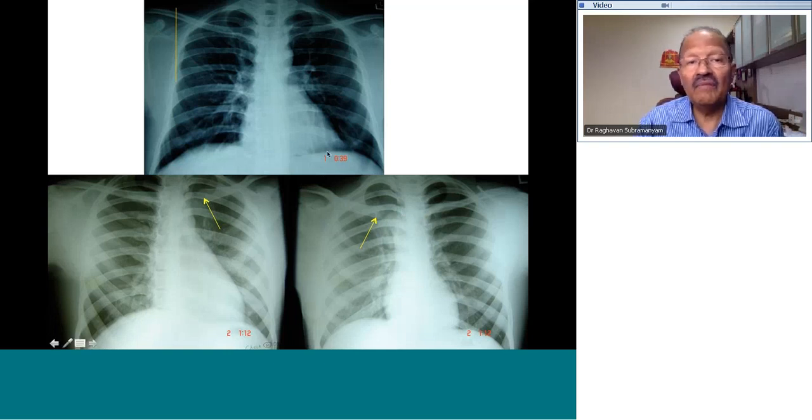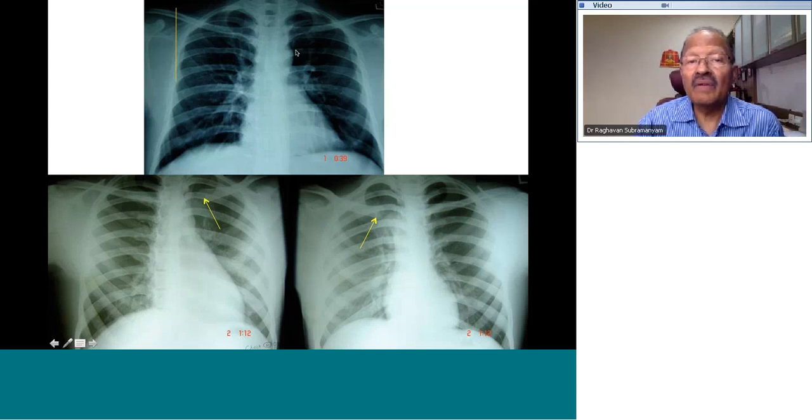When you have a properly positioned X-ray, we know what structures form which part of the cardiac contour. For example, as you come down on the right side, the first part is the superior vena cava, and then a small bit in a curved fashion is formed by the ascending aorta, and after this concavity, the entire border is formed by the right atrium up to the diaphragm. Therefore, right atrium, ascending aorta, and superior vena cava.